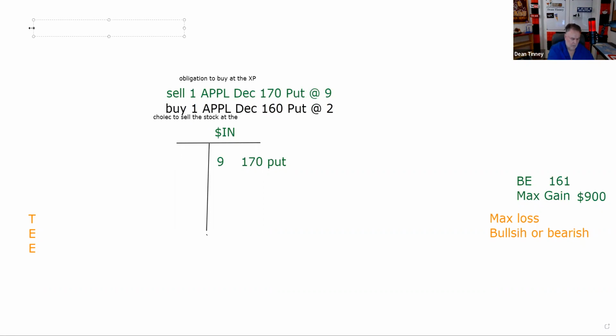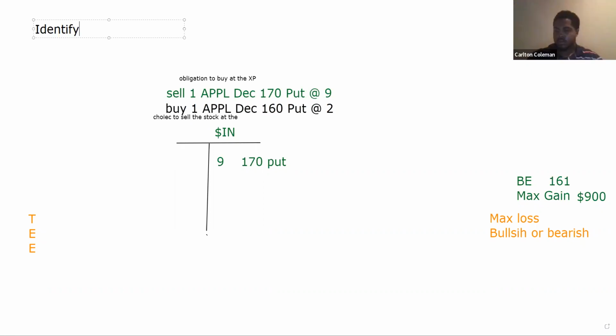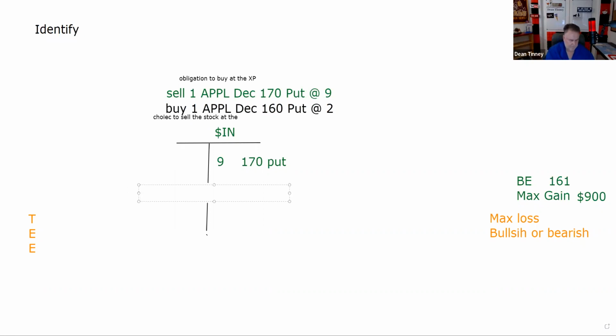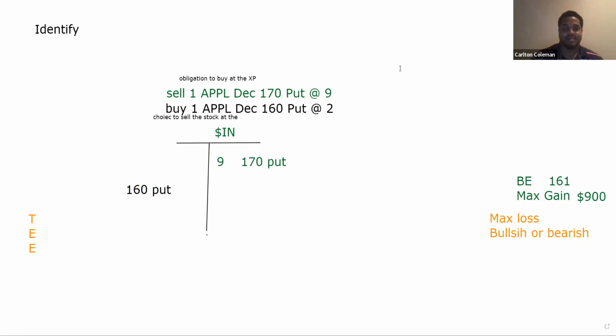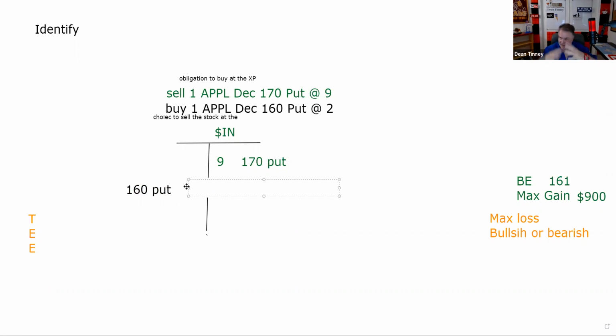A spread is when you're long and short the same type of contract. So now we have 2 things going on. We got a 170 put and we got a 160 put. What we're spreading, by the way, is the difference in the premiums. That's where most people get hung up. It's like a football game. If we're betting on a game, I say, what's the spread? The spread is the difference in the scores. Some people want it to be in between the 2 numbers, and some people want outside of the spread. Spread means difference. Every time you hear the word spread, that means difference.